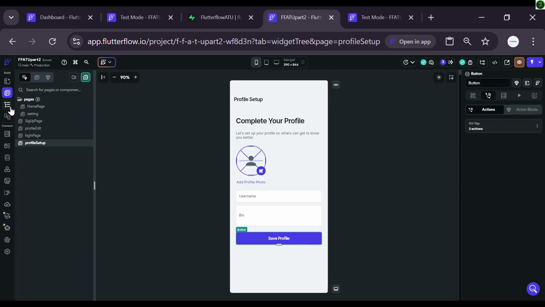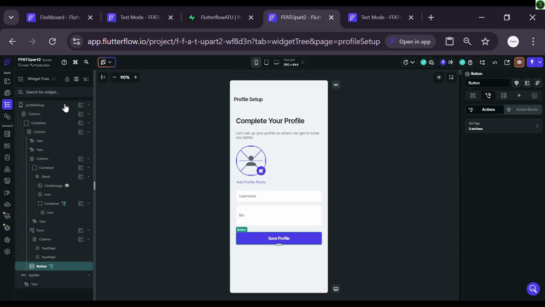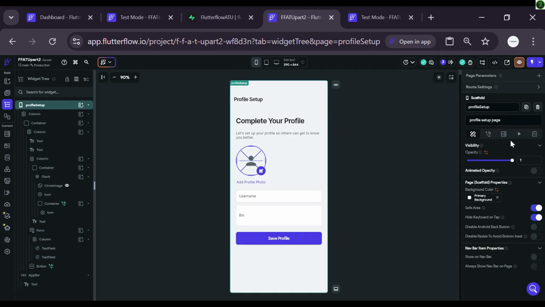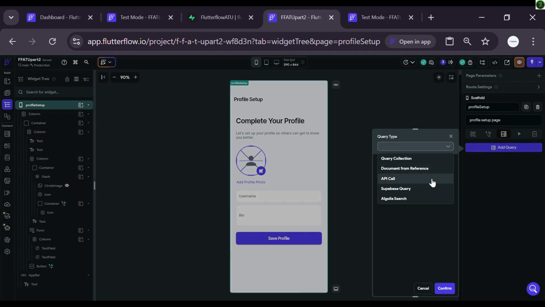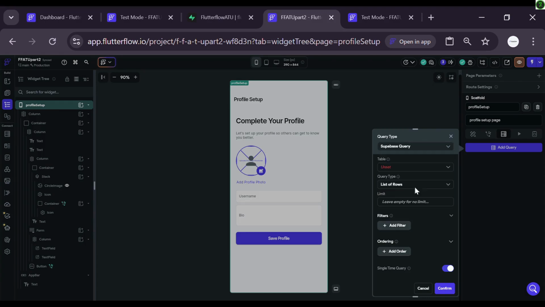We need something. So let's go to the page here. Right? So we'll go to our backend query, right? We need to query the data from our database, so we can call them over here. So query is more like fetching your data from your database. So we'll go to Supabase query, right? Then we'll choose our table profile. Then for query type we want the single row, since it's just for one user.